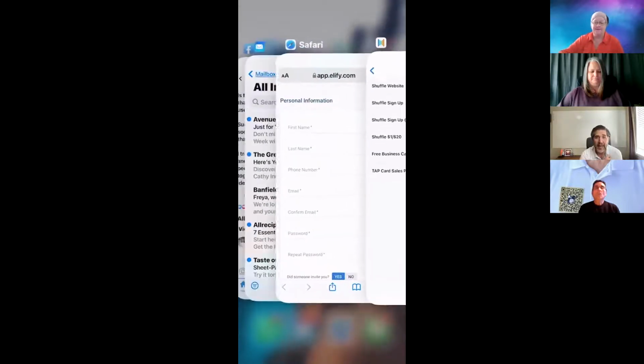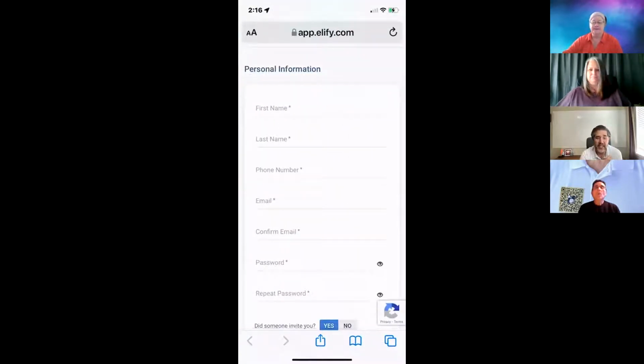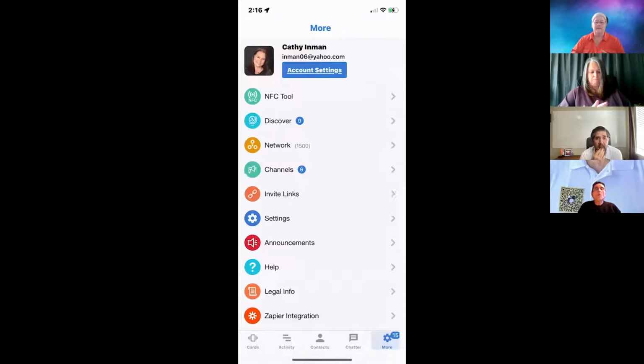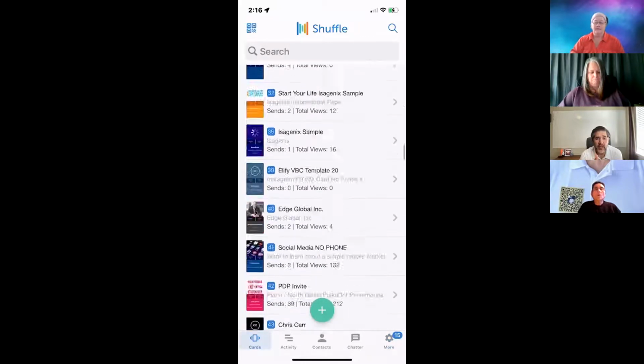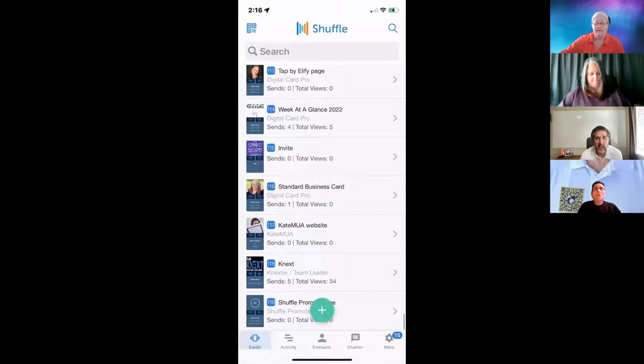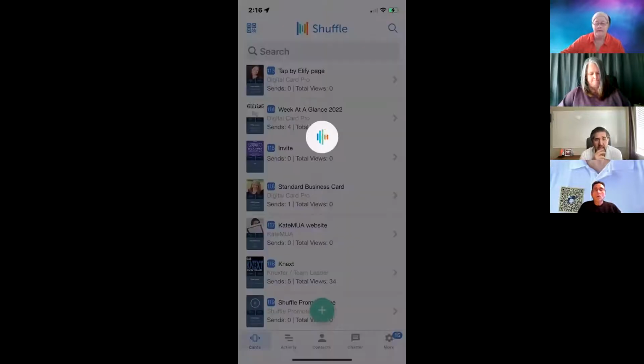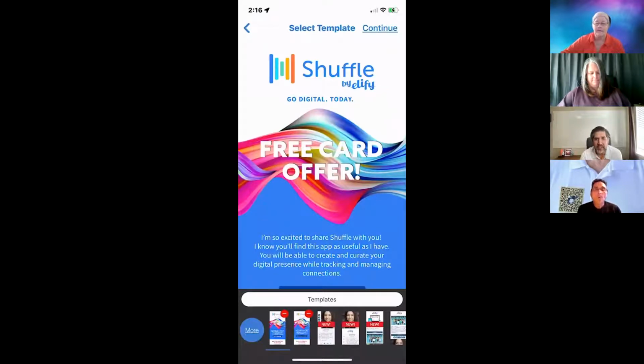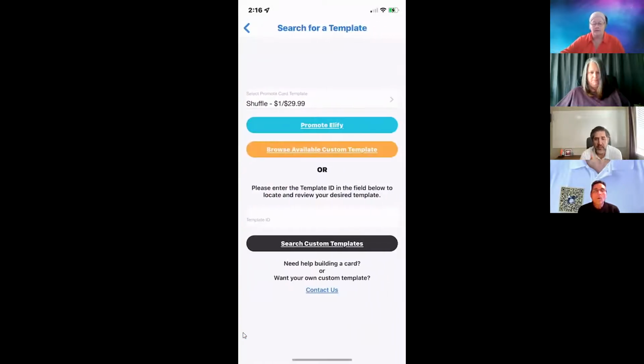So Kathy, if you back out of this and go back into the application on the app side, and back out of your invite links. When Kathy goes to the cards and hits the plus sign on mobile, you will see that when she goes to build a card, if she hits the more option on the left-hand side, there are promo cards that have those links included, but they're more like marketing cards where you hit promote LFI. You would use this drop-down menu. Go ahead and select the drop-down menu, Kathy, if you don't mind.